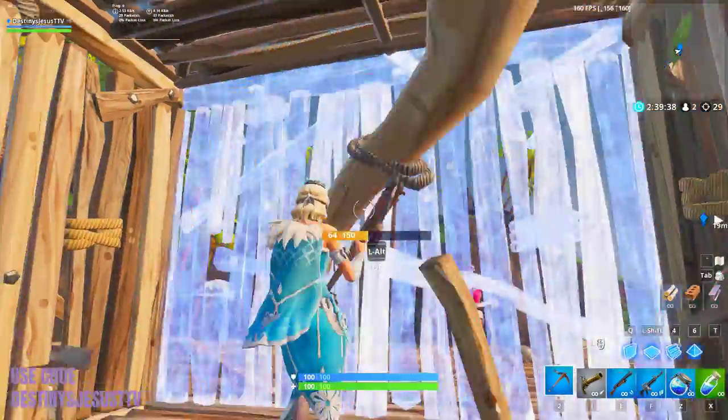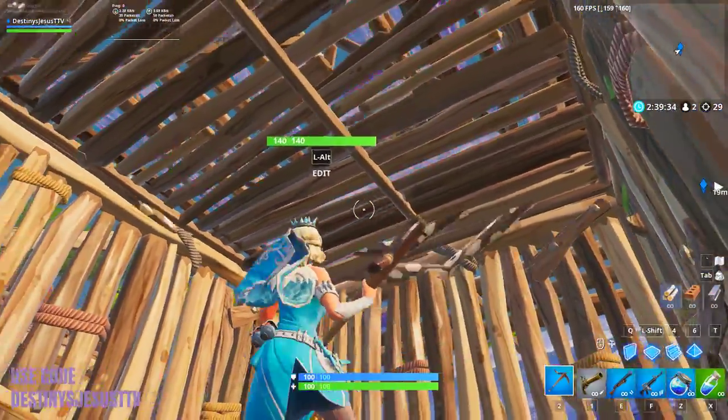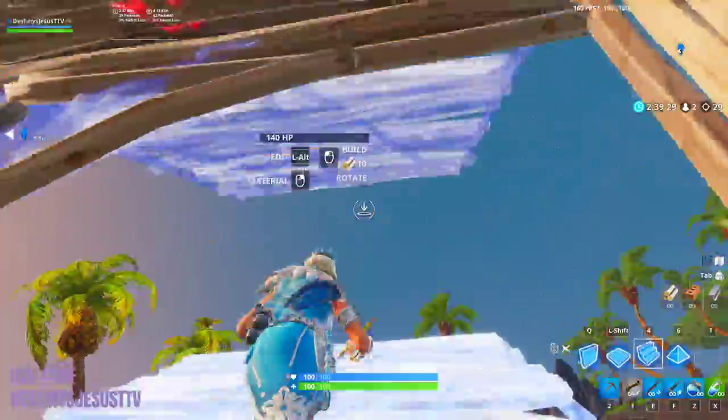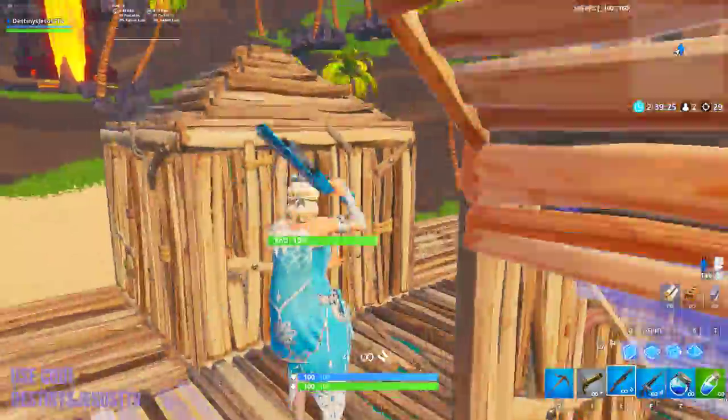Thirdly is just how you buy time if somebody's above you. So let's say this other person is going from above and they get your stuff. They're just able to take your stuff. You can place a ramp underneath and then use that to get away. All you do is just look downwards with the ramp just like that.